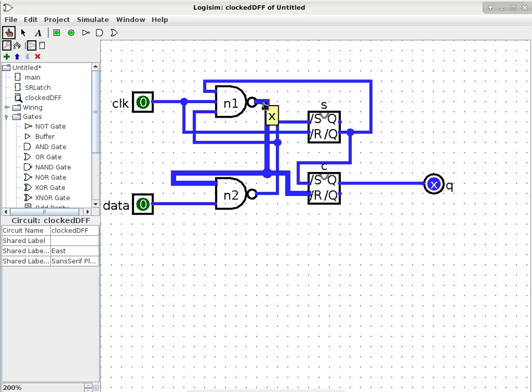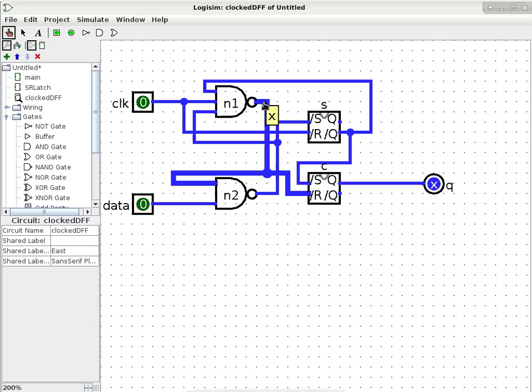The first contact point is the output of N1. It is a 1, and that 1 is going to 2 places. It's going to N2. It's also going to the /R pin of the C SR latch. If you output a 1 to /R of an SR latch, it's basically saying, don't reset. But it doesn't say anything about setting or not. It simply says, do not reset. It also goes to N2, and since it is a 1, that means the state of N2 now depends entirely on data.